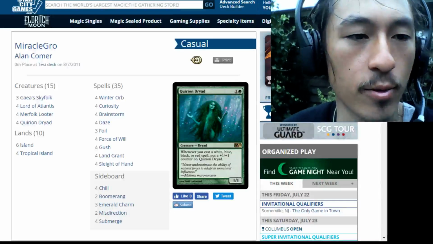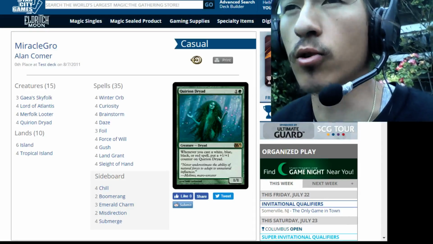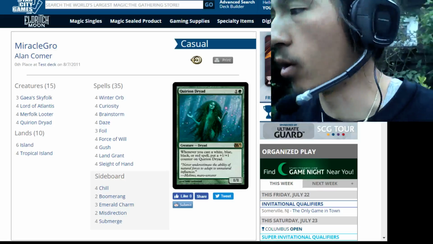MTG Deck History: Miracle Grow by Alan Comer, one of the most influential blue decks of all time.